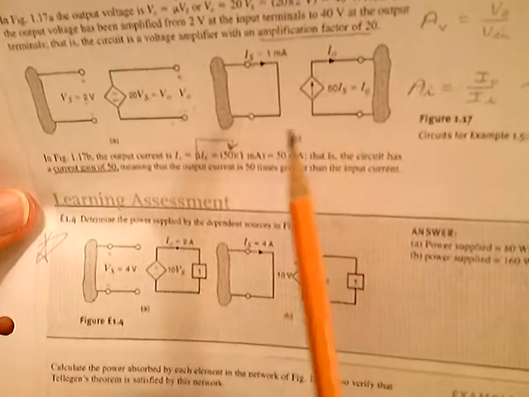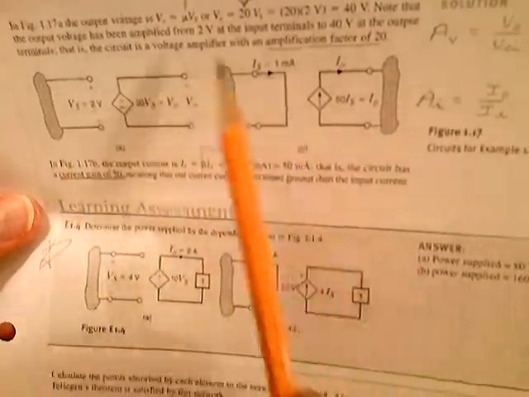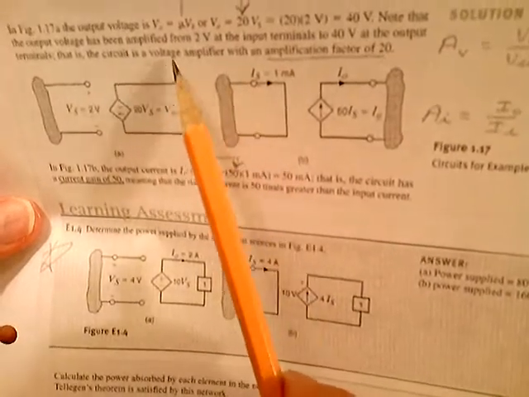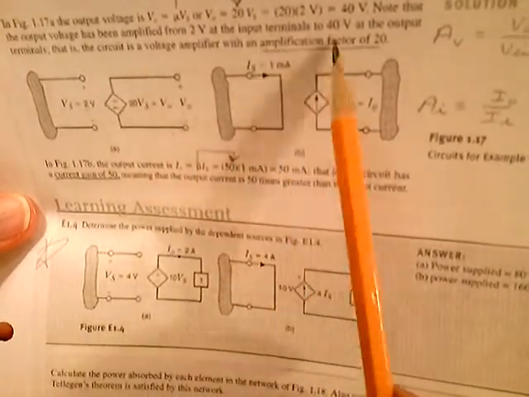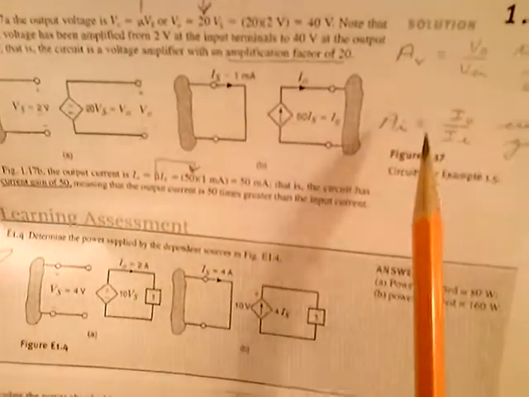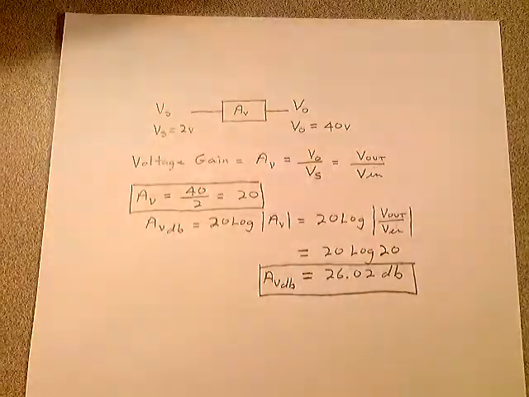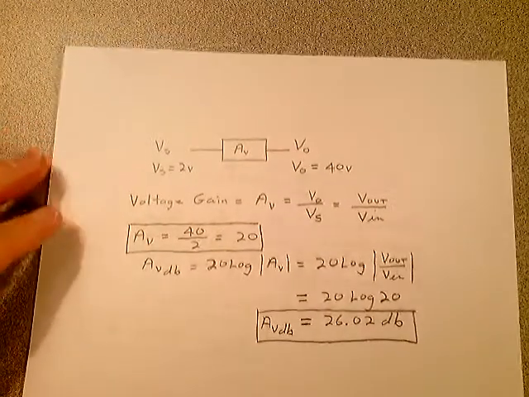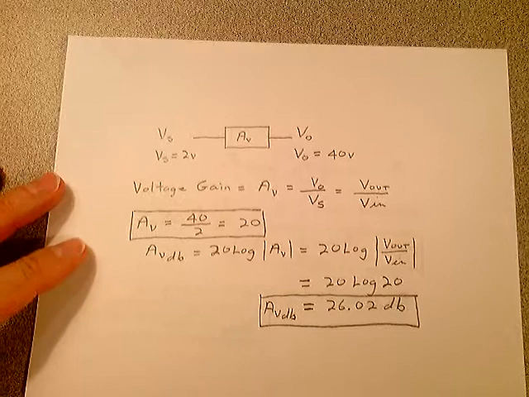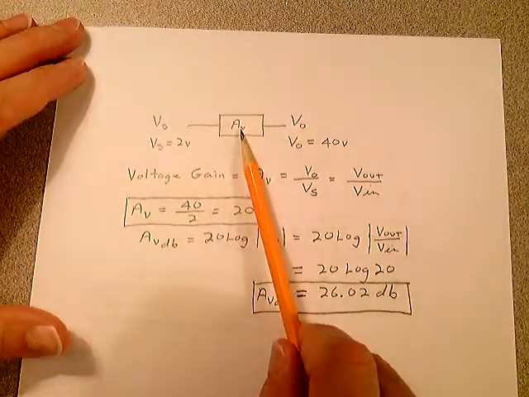Now, I'm going to go a step farther, and I'm going to talk about voltage gain and current gain. They call it up here a voltage amplifier, or an amplification factor, and down here they call it a current gain. But I defined a few things out in here, and I'm going to look at these in a little bit more detail. First of all, you might want to stop the video and look this over once I describe it. This box right here is going to represent this device right here, as an unknown device.